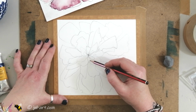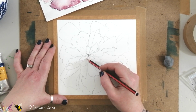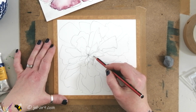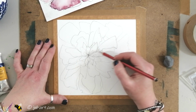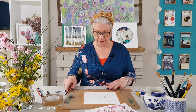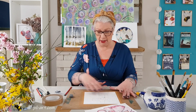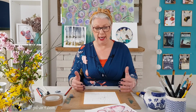So here in the middle, I'm going to put some more detail in, and I will do some more when I come to the painting stage. Break that up. So lots of variety in terms of the shape. It's absolutely key. So I'm going to leave it at that. Before I paint, I will prep it. I will take back some of the pencil marks. I might even add a little bit more in. But that essentially is how to draw a nice large bloom ready for painting.